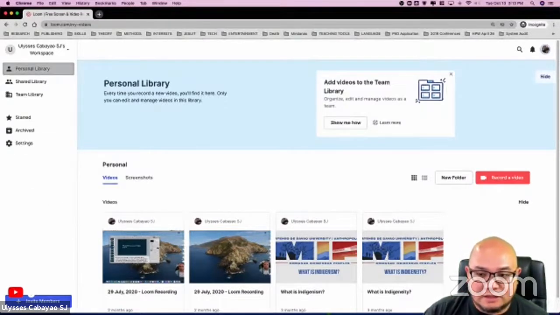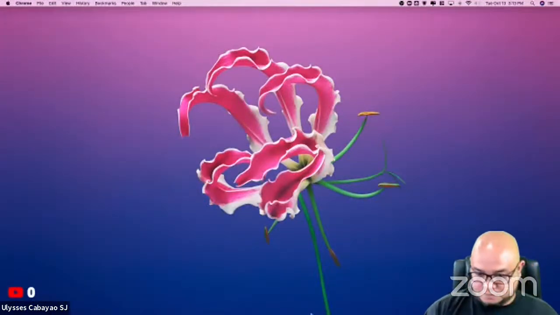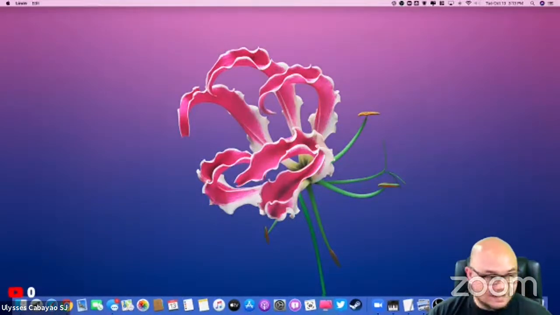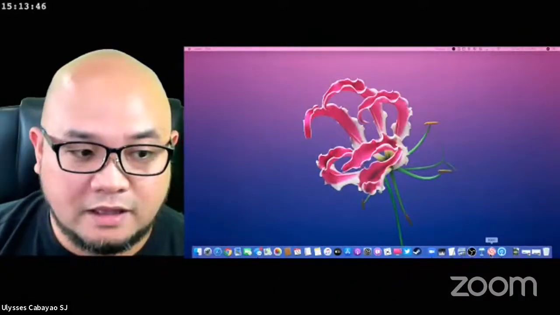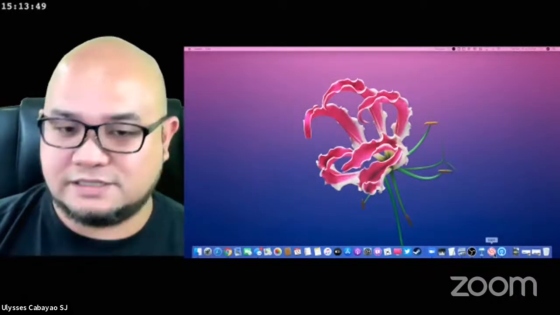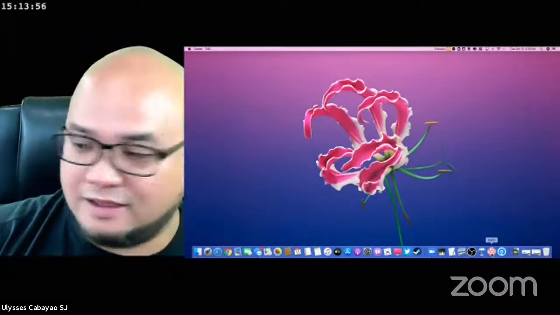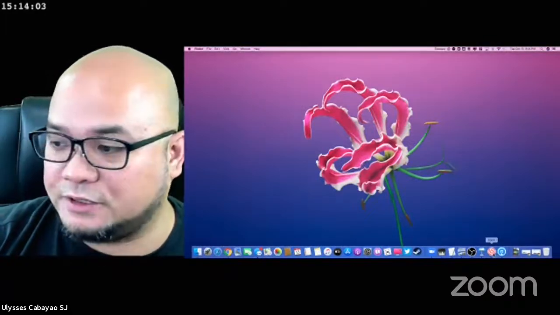So yung app po that you will download, if you can install that, it will look like this. Before I show you the website. Yan. Ito po yung itsura niya. I will shift to this view. As you can see on my screen, parang there's a flower icon, parang red and white icon. Okay, so that's the Loom. This is the Loom application.